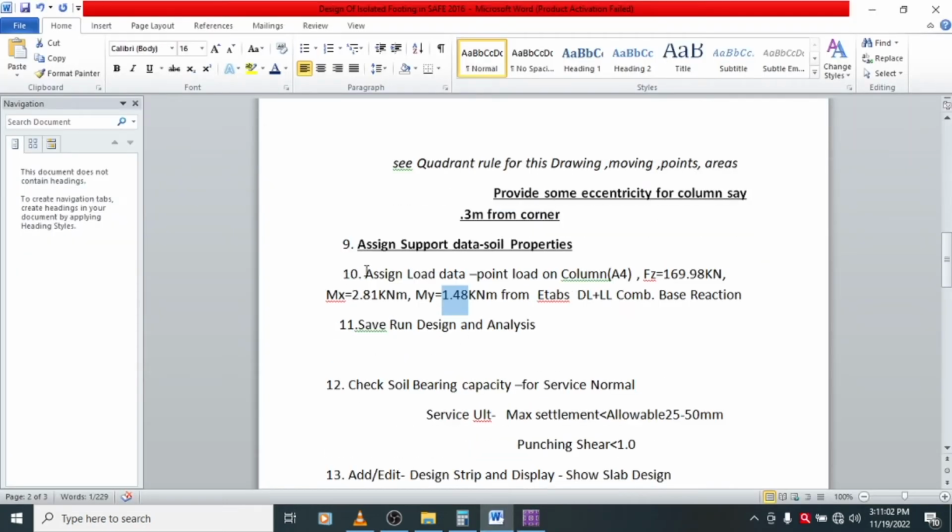Then after assigning load is also completed.